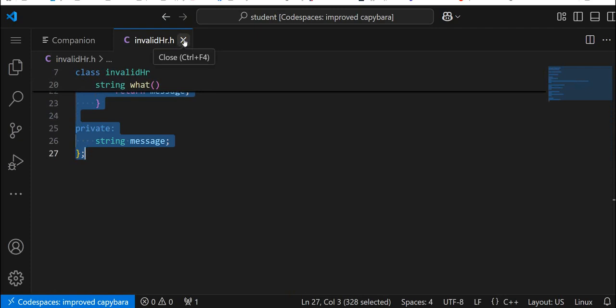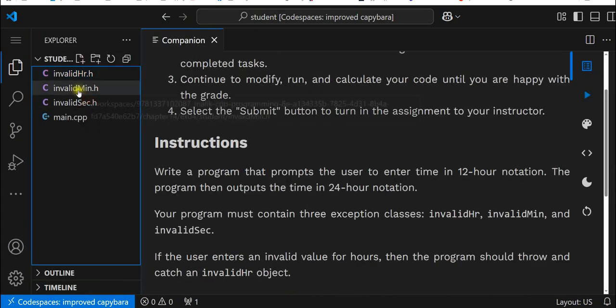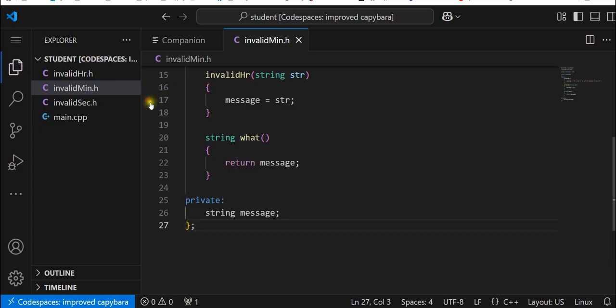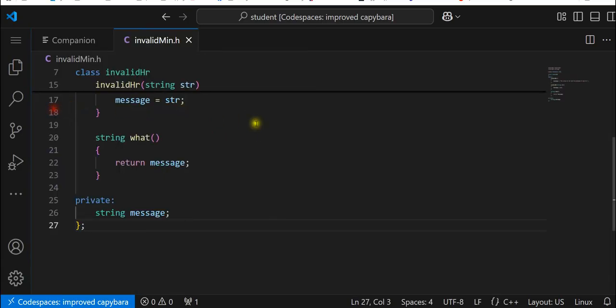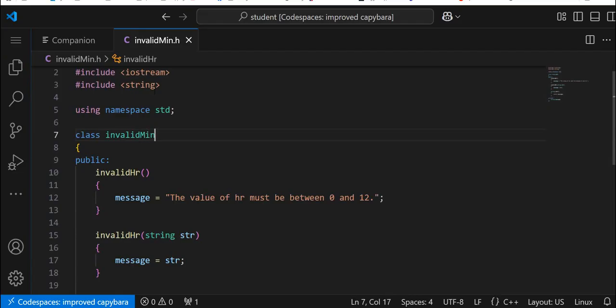Next, go to minute. Then copy that onto there. Now that we've got minute copied, we'll go to here and change where it says hour to minute or MIN, everywhere you see it.